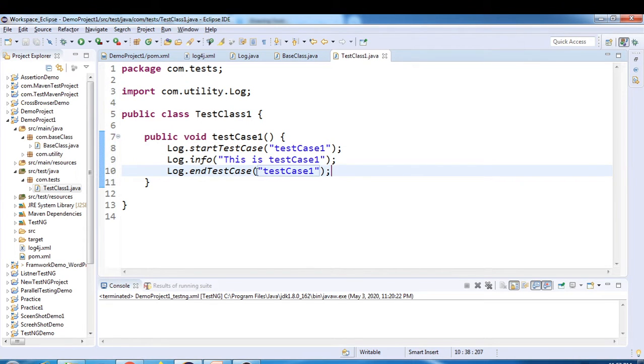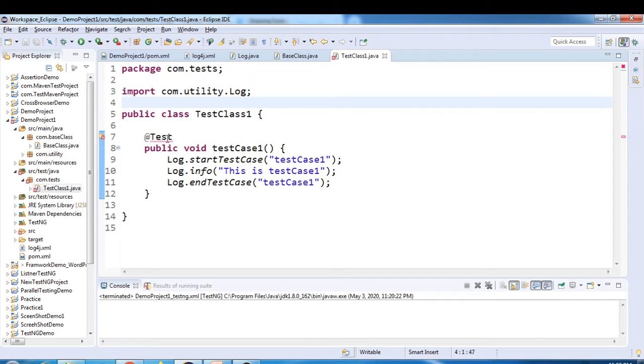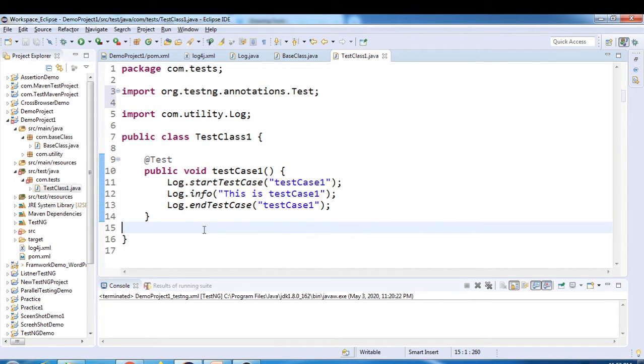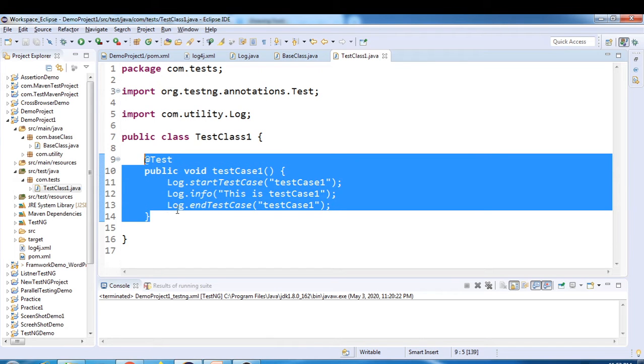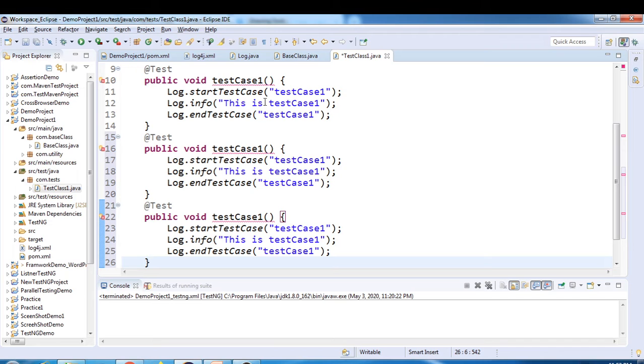So our first test case is ready, and I'll put the annotation Test over here. We have to import Test from org.testng.annotations. Simply we'll create some more test cases. So let's say this is test case number 2.